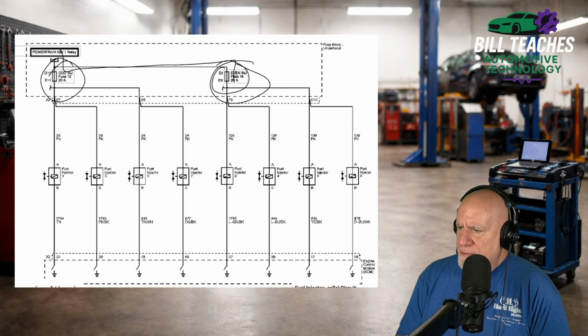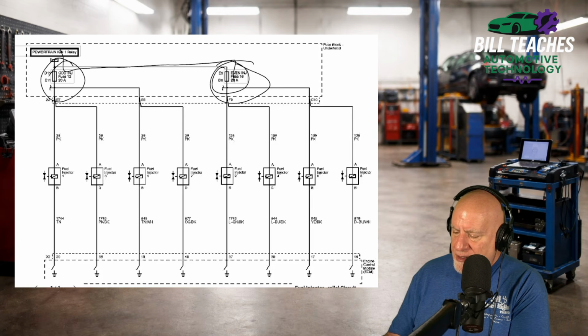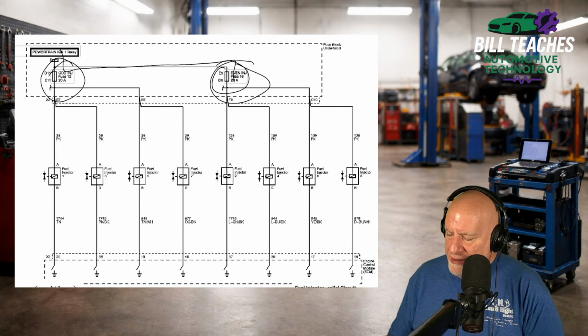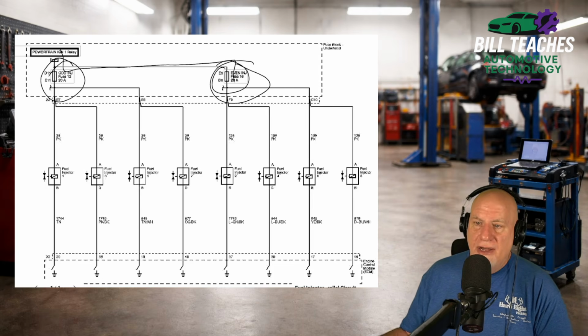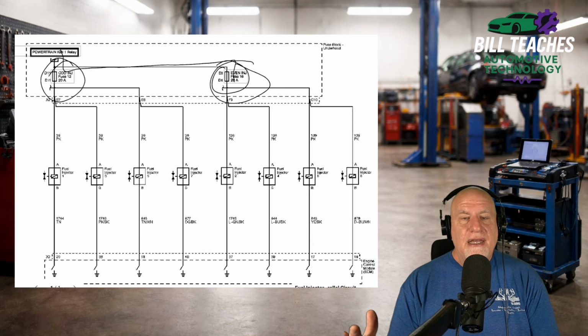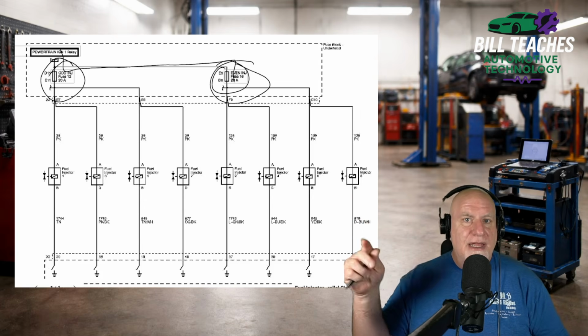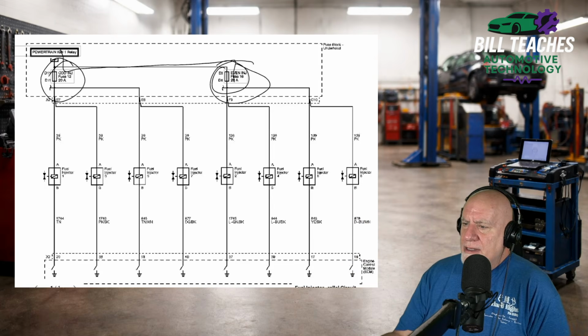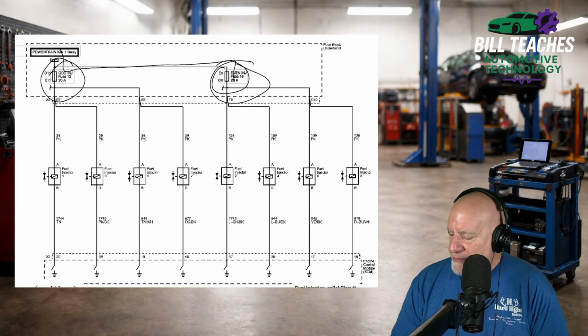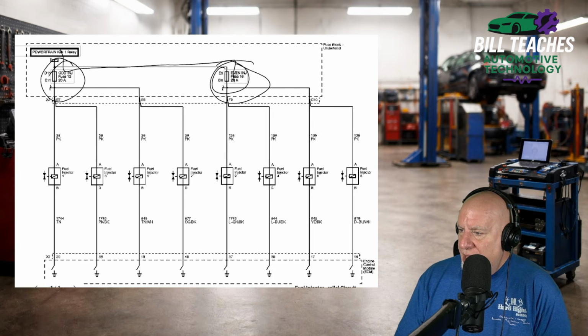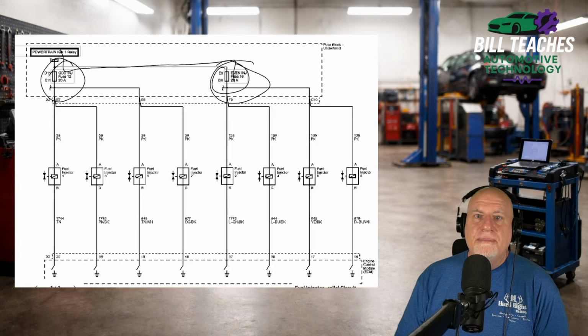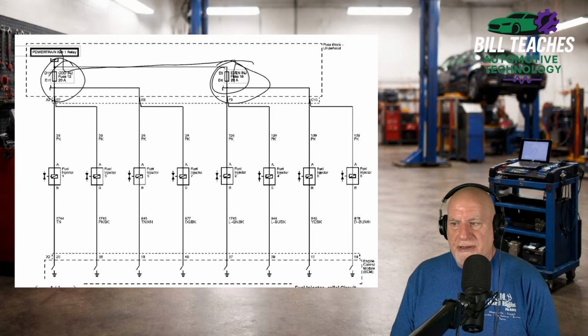So we have power going to the injectors anytime the powertrain ignition 1 relay is turned on. Whenever it's energized, it's turned on. And if you don't understand how relays work, check out this video about relays that I made a while back. As long as that relay is powered, the injectors are going to have power all the time. And if you look at the very bottom, the ECM, the engine control module, is what's going to be providing the ground to complete the circuit to turn on the injectors.